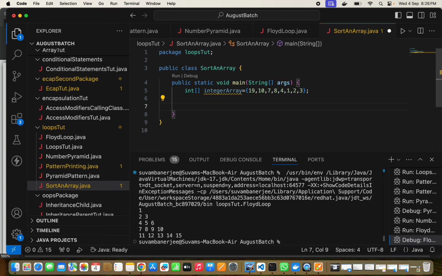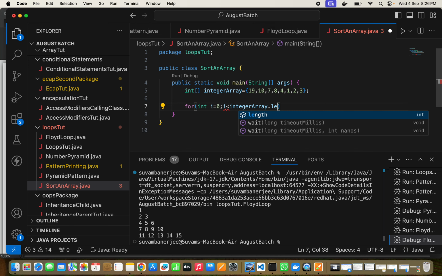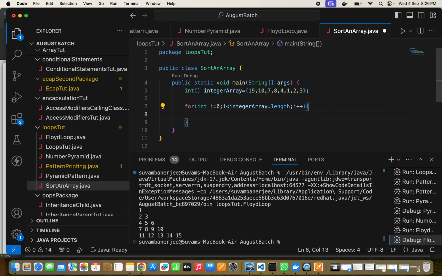Now see how I am implementing the logic. So index always starts with what? 0. Int i equal to 0. Okay, i is less than integer array dot length and then i plus plus. So we are traversing from 0 to the last position.